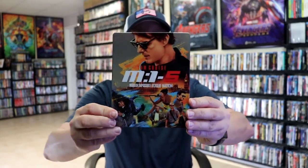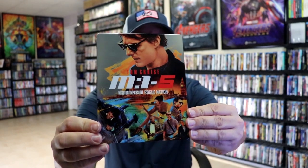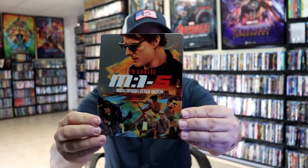I'm going to go ahead and remove this from the wrapper and we can take a close look at this steelbook. Okay, we've got the wrapper off and the j-card removed. Here's the front of the steelbook. Really nice looking artwork. It is a glossy finish. No embossing or debossing. Very colorful.